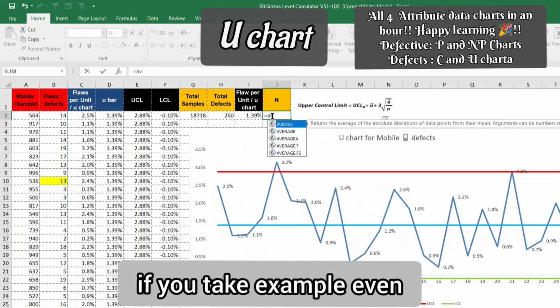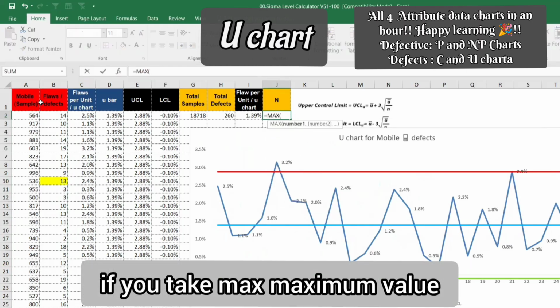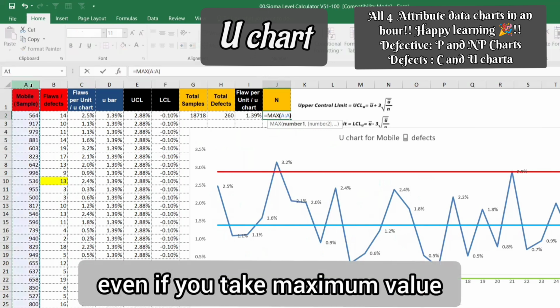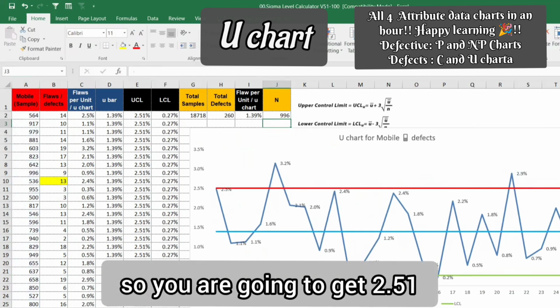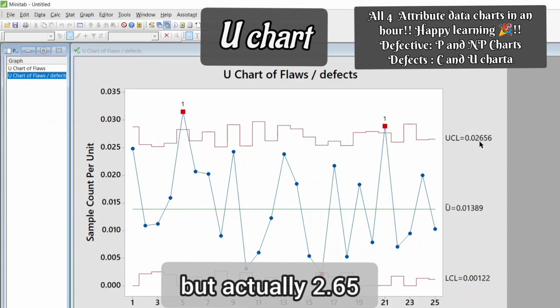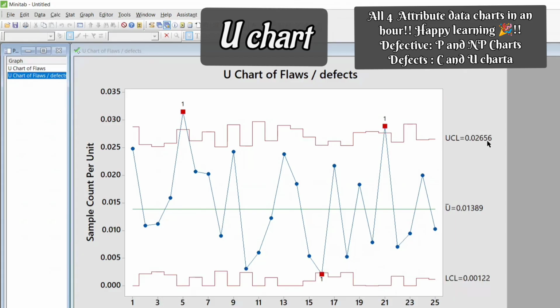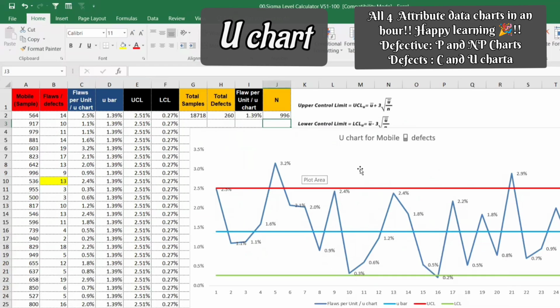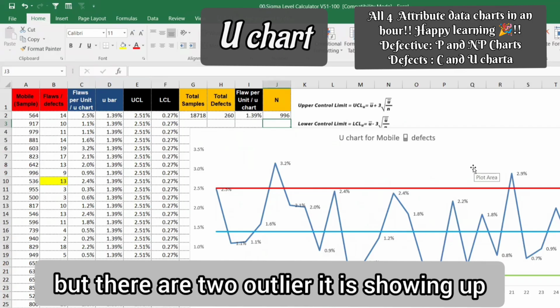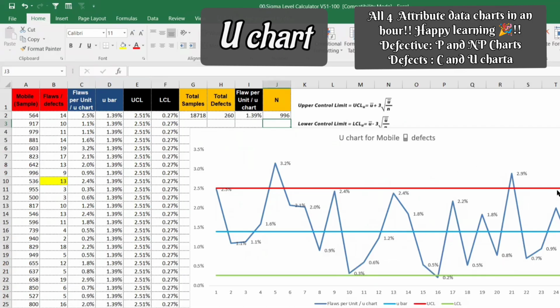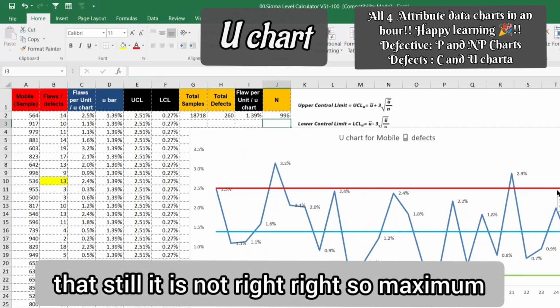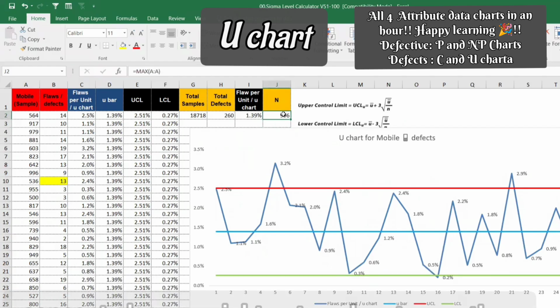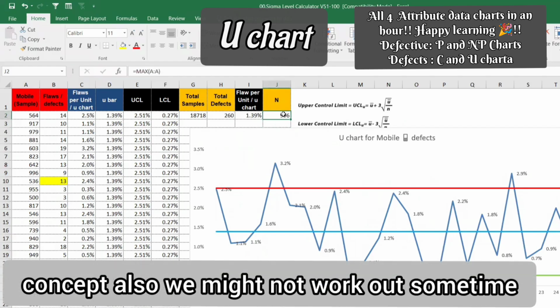Even if you take the maximum value, you're going to get 2.51, but actually 2.65. Although there is a very subtle difference, two outlier rates are showing up. But still it is not right, right? So the maximum concept also might not work out sometimes.